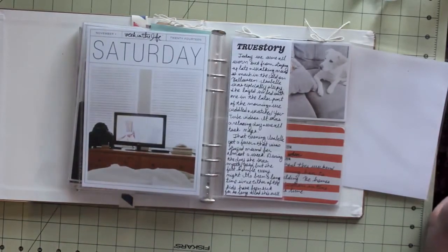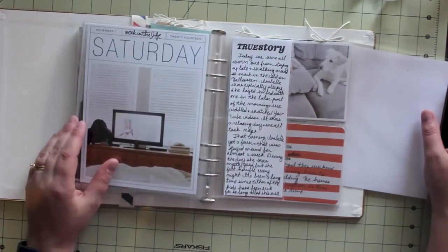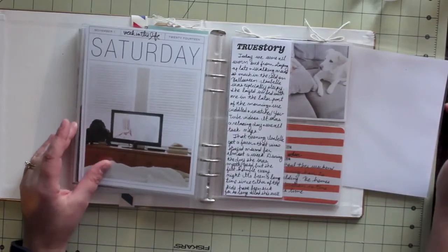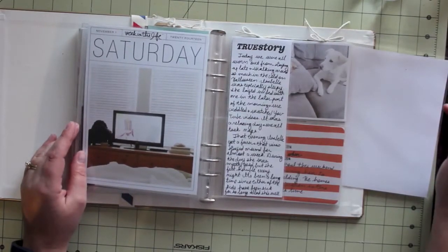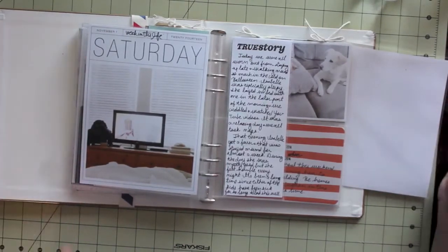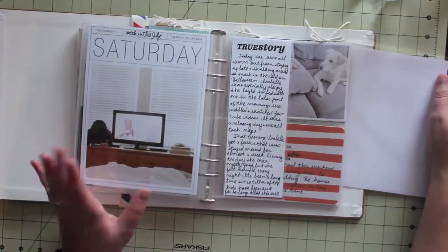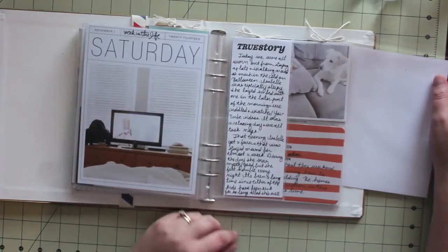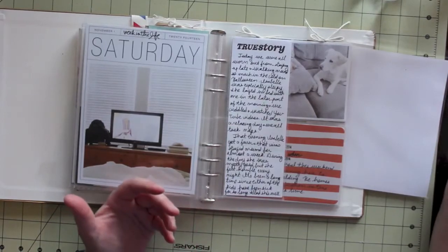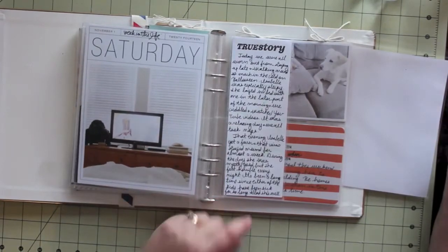Saturday was a day that we were just all tired. We walked forever on Friday night, and it was freezing that night. On Saturday we were just dead. We all slept in, we all took naps that day. I don't know if it was the season change, I think that's part of it. My daughter, as it turned out, ended up getting a really bad cold, like a virus that lasted a week, and this was the start of it.